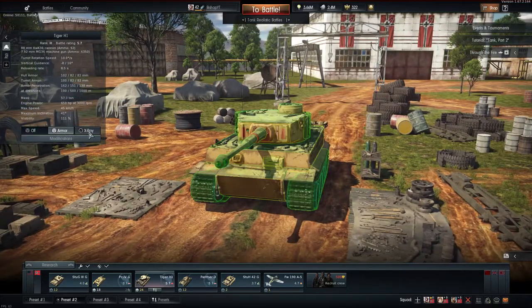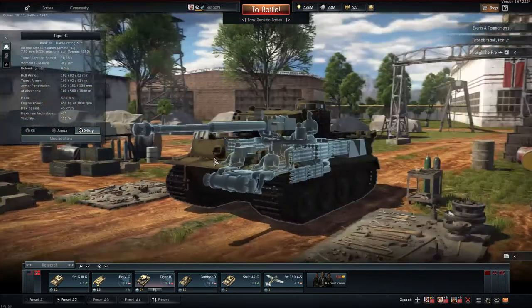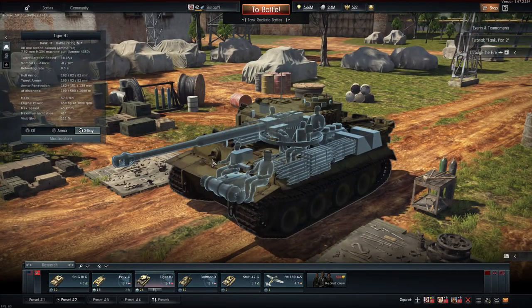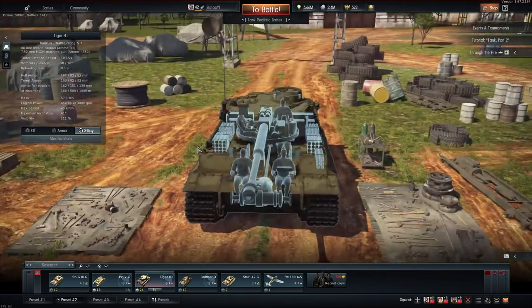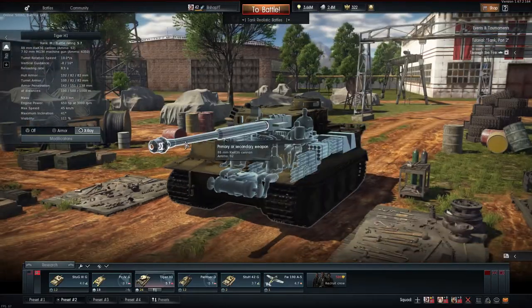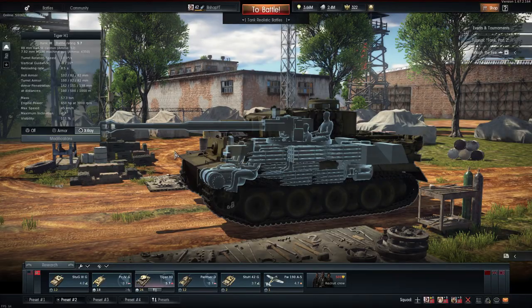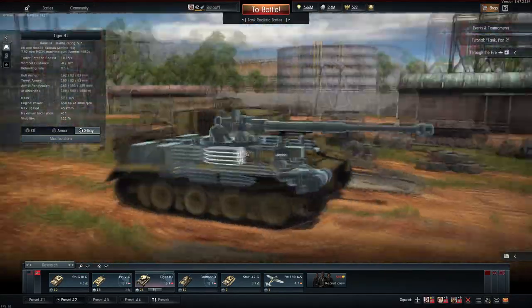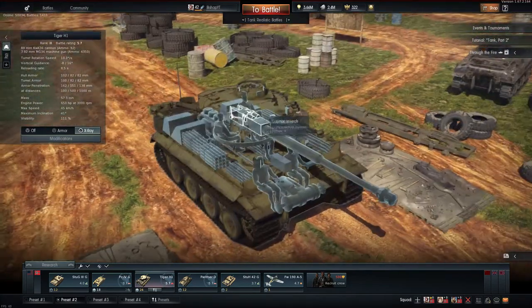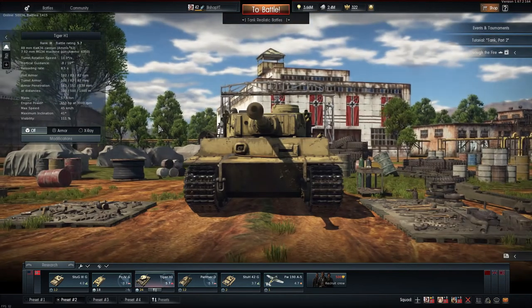Okay, let's talk more about the Tiger. What can I say? Okay, yeah, the turret rotation, really slow, 10 degrees per second, you're gonna notice it. So you're gonna have to turn your tank with your turret a lot. Then the gun depression and gun elevation, kind of good, kind of good. And the strongest thing about the Tiger is its gun, because you can really destroy enemies at range.